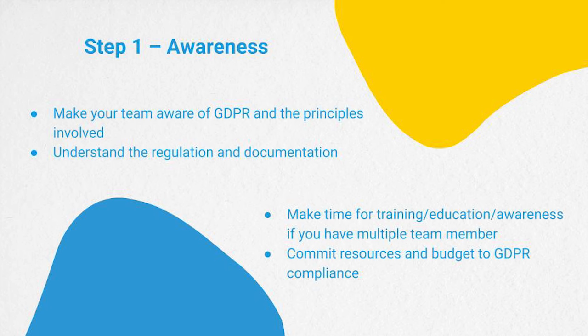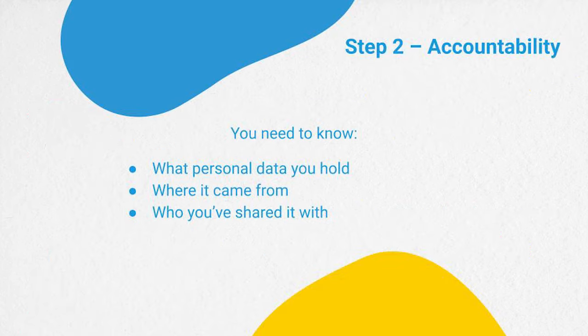Step 1 is awareness. If you've not already, you should make sure your team is aware of GDPR and the broad principles involved. Maintain a steady flow of GDPR information to your team. Commit resources and budget to GDPR, and make time to understand the regulation and documentation of risks and processes. Make time for training, education, awareness if you have multiple team members, and budget for any legal drafting of policies.